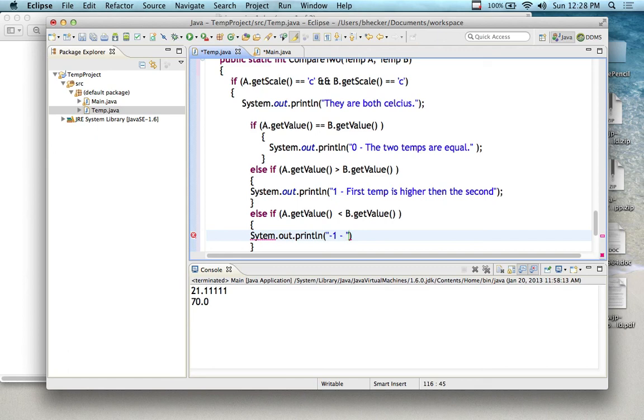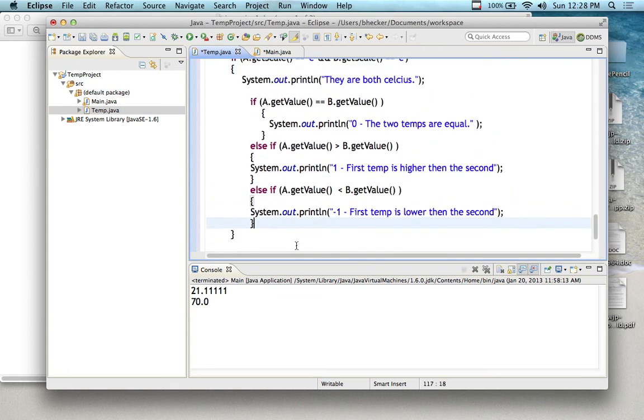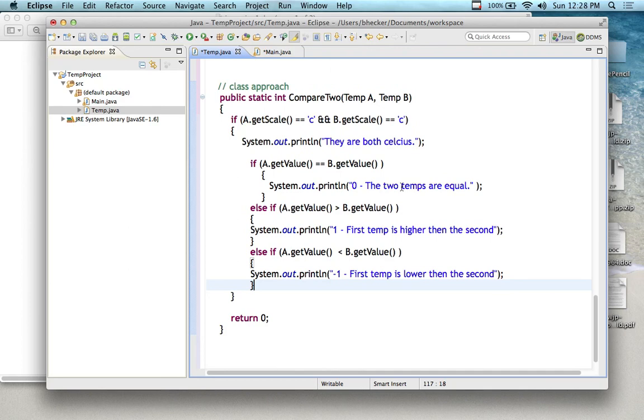The first temp is lower than the second. And I misspelled system. Okay, get rid of this box on the bottom so we can see this here.